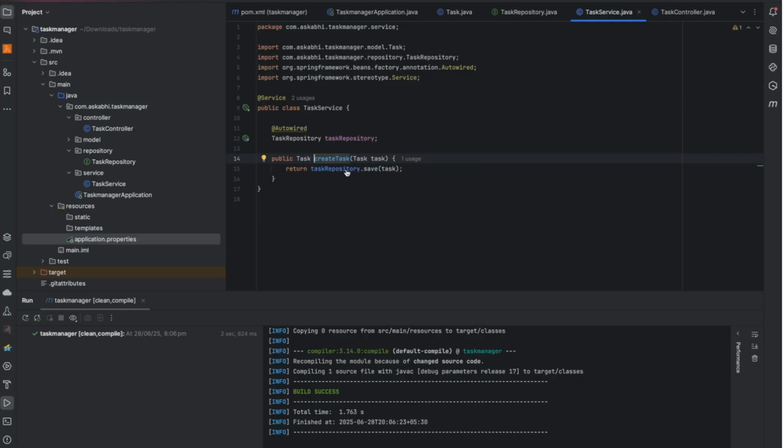The task repository is responsible for saving this to the database which we have configured in our application properties config. So let's quickly run our application.